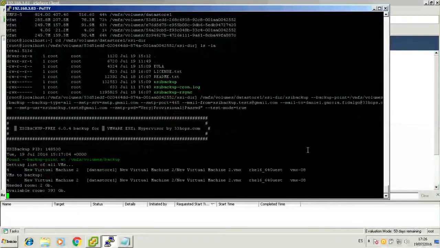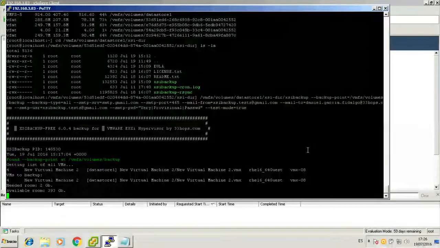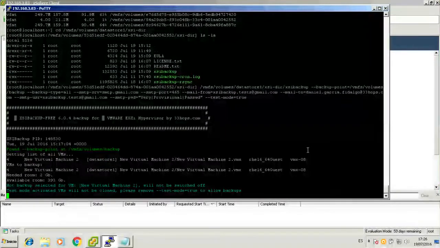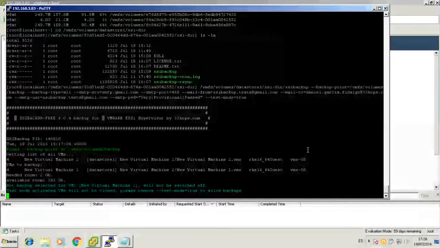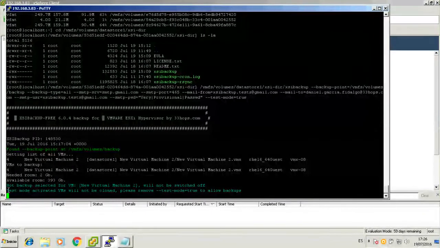As we added test mode equals true to the argument list, the VMDK files themselves will not be copied. So that part of the backup job, the main part, will be skipped, and only the email submission will take place.